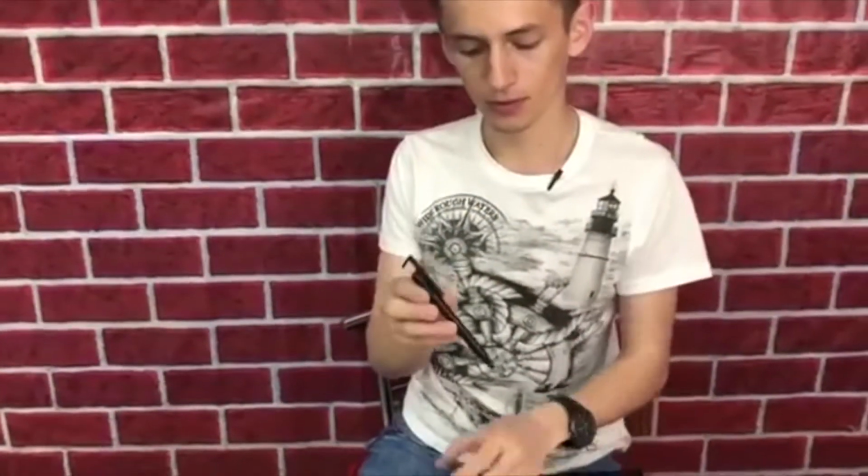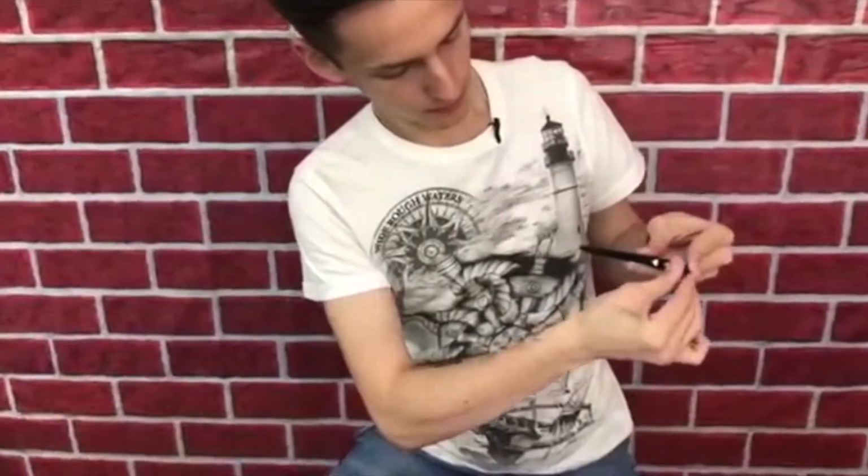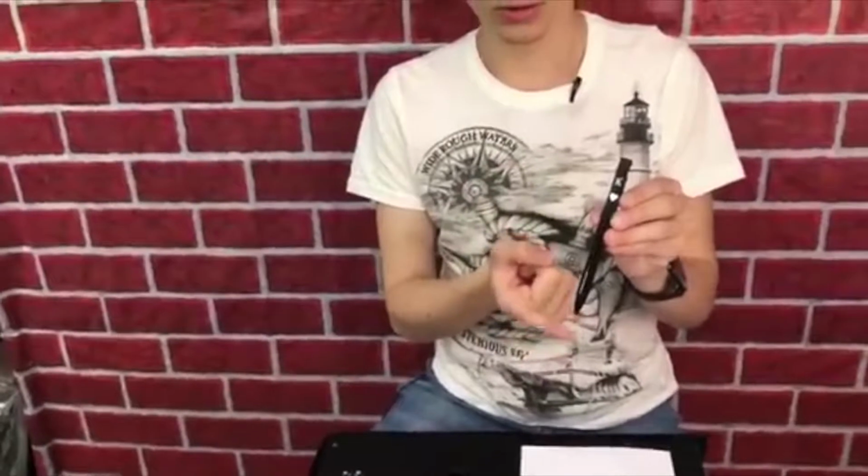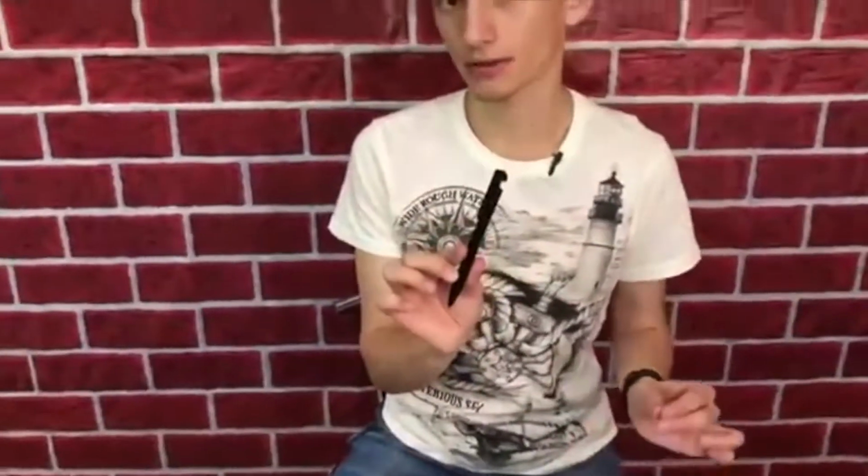And so if they have any concerns about the pen being gimmicked, you have a way of showing that it is a normal pen in a natural way without any concerns. Bring out the deck of cards, force the card we want, make it appear on the pen, like this. And after this, the pen can be checked from the prediction, from inside the pen, from all angles. Or create any other effects that will be even better.